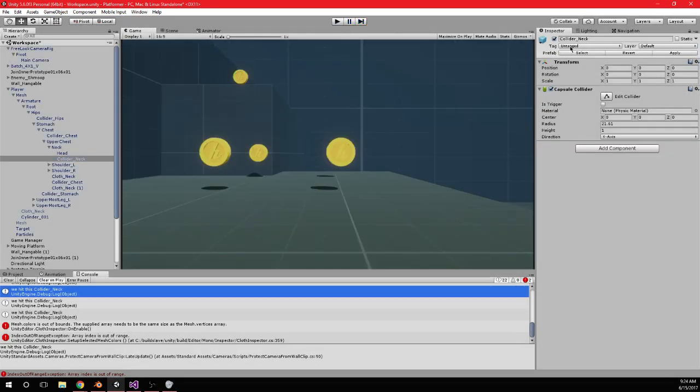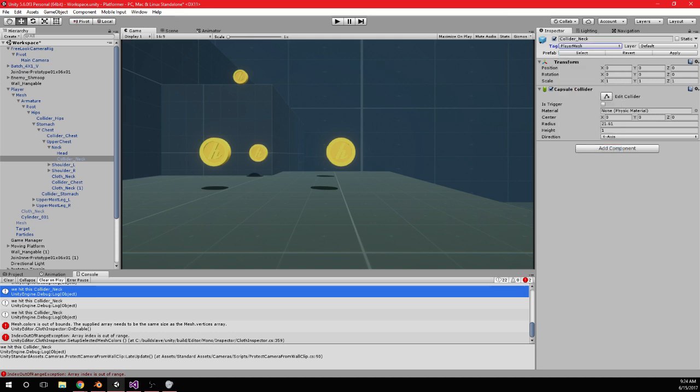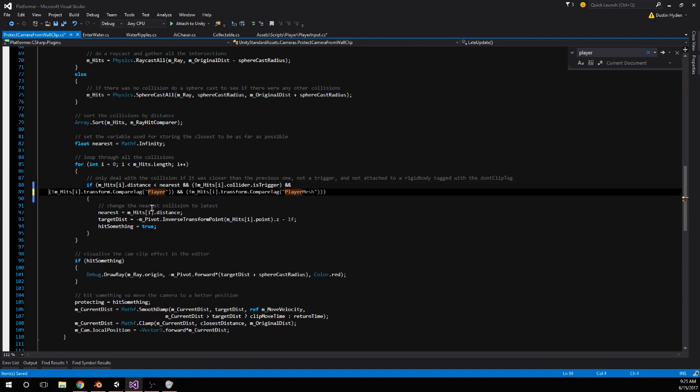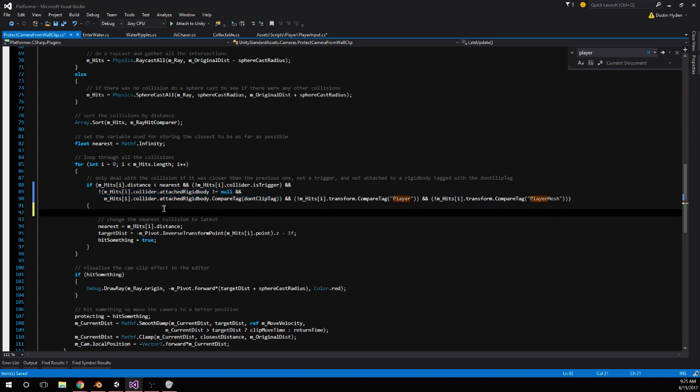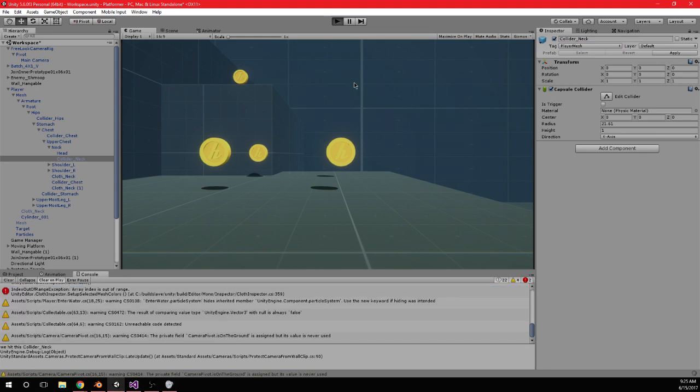It wasn't tagged. Player mesh. Boom. Okay. I'm gonna copy this line, but it was working before the way it was set up with these. Alright, so if I had it like this, there we go. I might as well leave that code.